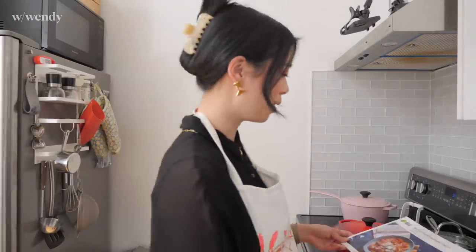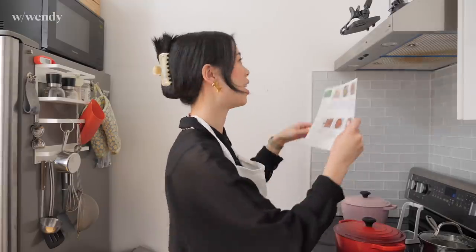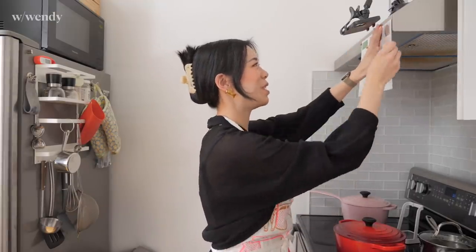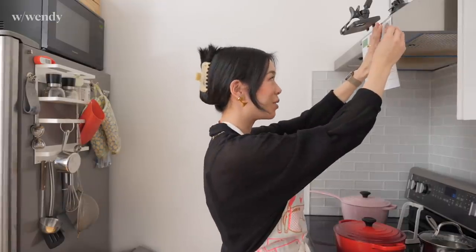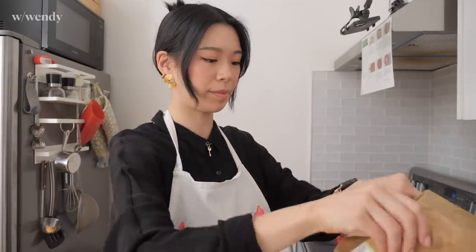Today we are making beef and roasted red pepper ragu with spaghetti. Before starting, I'll always put the recipe card up with some magnets so it's really easy to refer to. A pasta is probably one of the easier recipes, but we always include one really easy recipe every week so that in case we're really tired or short on time, there's still a simple option. I also like to remold the bag into a little countertop waste bin, which makes meal prep easier. One more thing I like about this recipe is it contains something Marla-friendly — whether it's carrots, sweet potatoes, or any other ingredient she can feed herself, I'll just leave a little bit off to the side so we can all enjoy together.